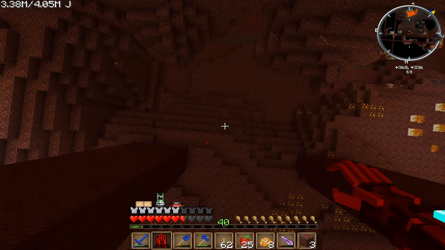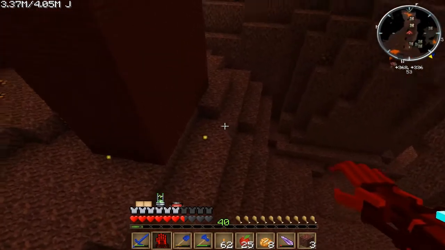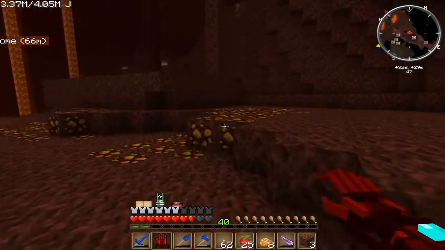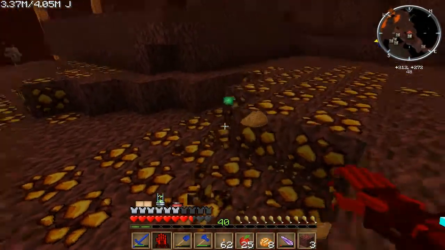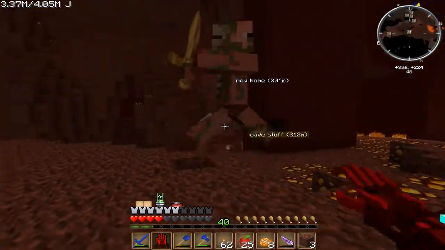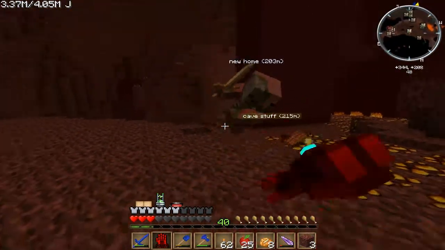Anyways, this is an aqueous accumulator. It just basically pumps out water. Goes through there. I'm gonna try some of this. What is this? This is a farm hatch. This is where you put stuff in.